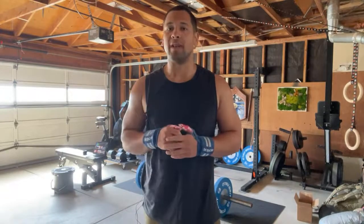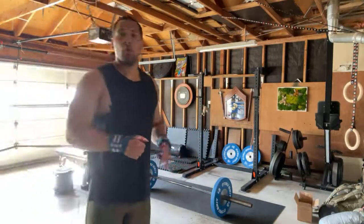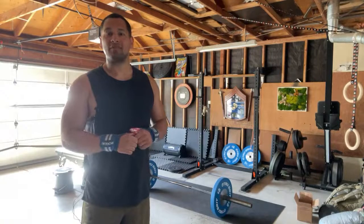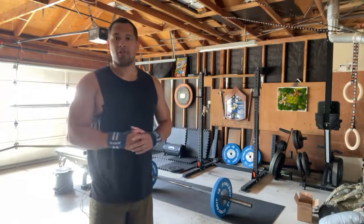Today we're gonna be doing a weightlifting session. If you haven't noticed, recently I've been posting a lot more videos with these bumper plates that I just got. I'm super excited because now I can drop the weights. I don't have to wait. I don't have to be cautious about my steel plates anymore. These drop on the ground perfectly.